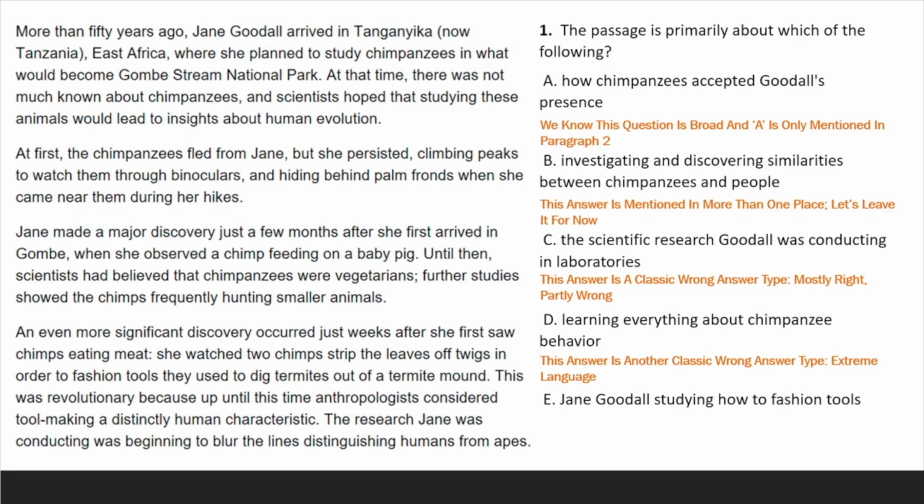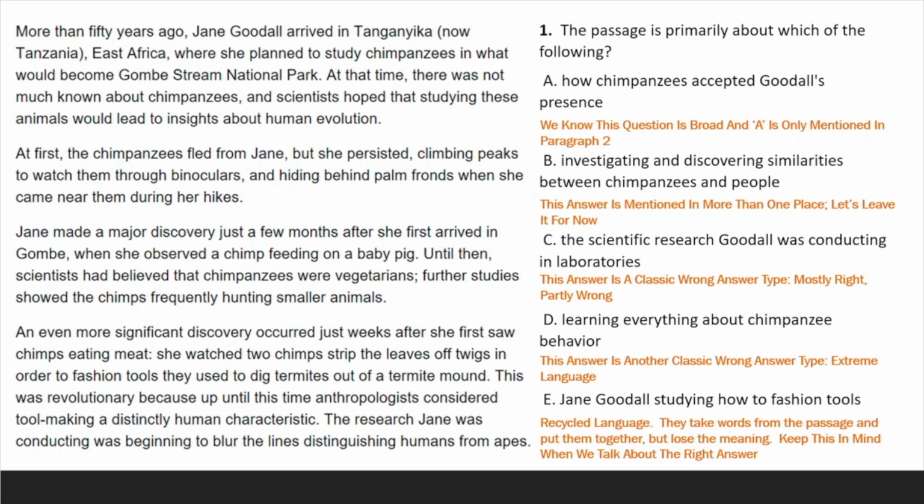Taking a look at D, this answer is another classic wrong answer. Extreme language like all, never, absolute, inevitable, must be, etc. are almost always wrong. Considering the subjective nature compared to math or grammatical rules, the test maker puts too great a burden on himself with extreme language. It only takes one example to break an extreme statement. They like wishy-washy language like probably, most likely, could be, that can be more easily supported and defended.